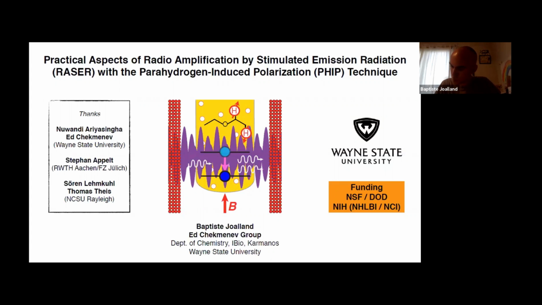It's really nice to see all this science and all the people behind it to actually branch out from the parahydrogen effect. So what I want to briefly show you is something that I had never heard about a year ago. Another triangle, maybe hopefully virtuous, from laser to maser to Razer. In the case of parahydrogen, here we are talking about proton Razer. This is a quantum mechanical effect of radio frequency amplification by stimulated emission of radiation that we observe very easily with parahydrogen-induced polarization, and that you might observe as well in your lab.